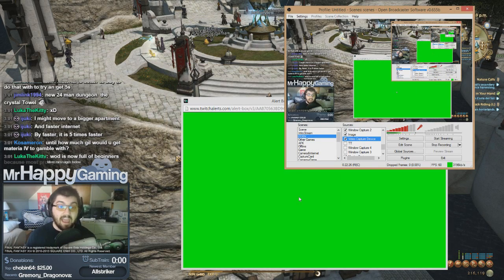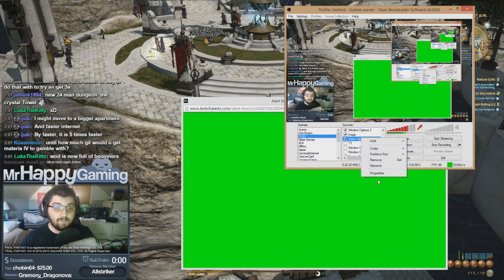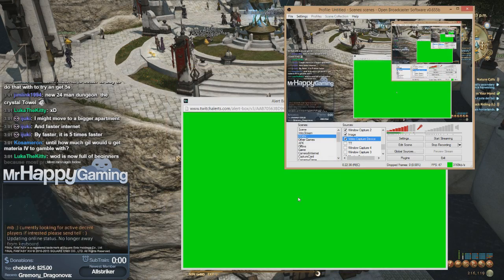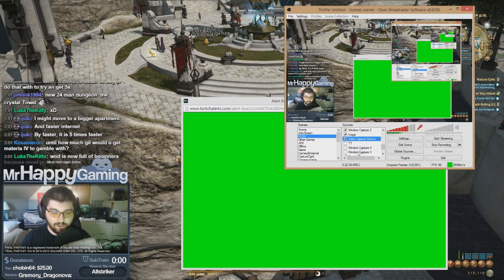And now my voice isn't matching my face because I added a 1 second delay to my camera. So if that's ever an issue and you're trying to match your camera up to your audio, this is the option you want to go for, using buffering. Other than that, I literally just use it, and there's nothing special about it. Now it should be back to normal.